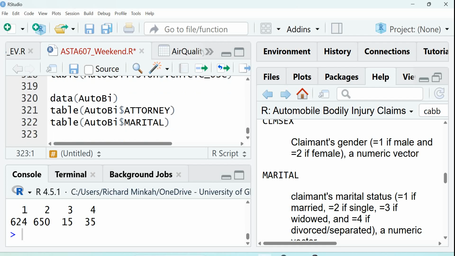So here, if we want to describe this data, we may say that almost 98% are either married or single.